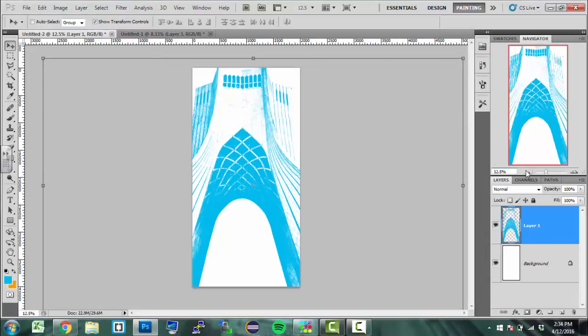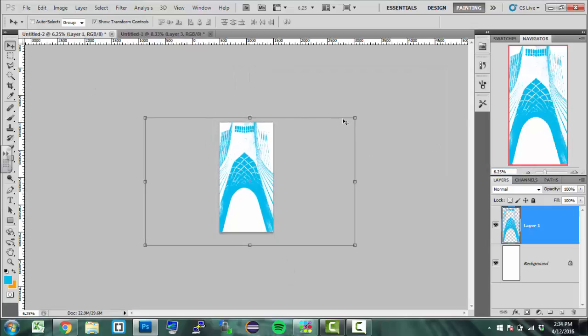I'm going to zoom out a little bit. And you can see when I'm on the Move tool here, if I have Show Transformation Controls selected, see this little checkbox? Make sure that's selected. I can see this thing that's called the bounding box. The bounding box allows me to make things bigger and smaller and rotate them, do all kinds of transformations.